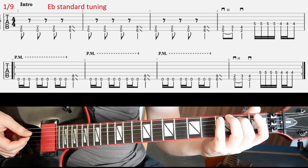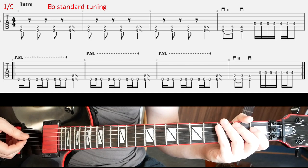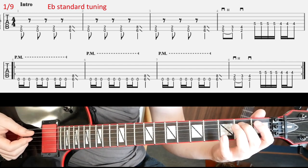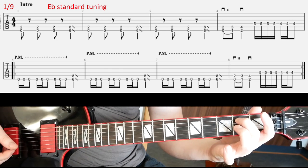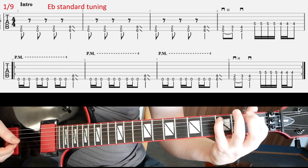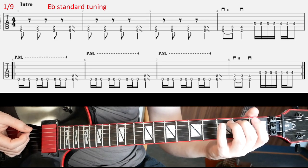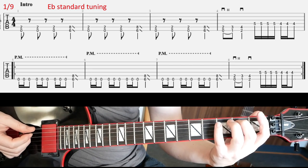And then in the fourth bar, I tried to figure out what they're actually playing there for a long time, and I've seen a few live videos, and I'm pretty sure that what they're doing is what I wrote in the tab. Starting off with the E power chord, you hammer on to the F power chord, and then you move up to the F sharp power chord. So you only strike the strings with your right hand twice, because you have this hammer on going on here. So again, like this.